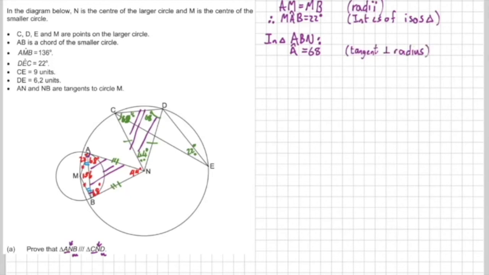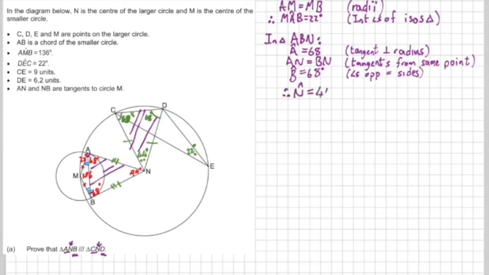Now you will see that I can use angle A just as that because I did specify to the examiner that I'm working in triangle ABN. Be careful. You cannot just say angle A is 68 degrees without specifying triangle ABN. Because otherwise it means it's the whole 22 degrees and 68. So please remember that. What else do I know in triangle ABN? I know that AN is BN because it's tangents from the same point. As well, I know that angle B is 68 degrees because of angles opposite equal sides. And therefore, angle N was 44 degrees because of interior angles of a triangle.